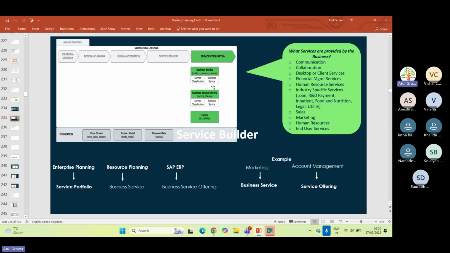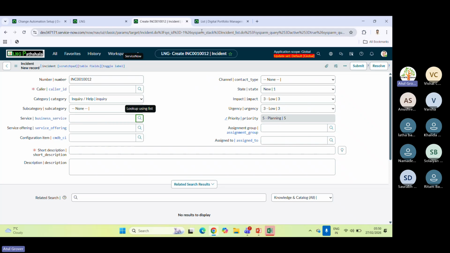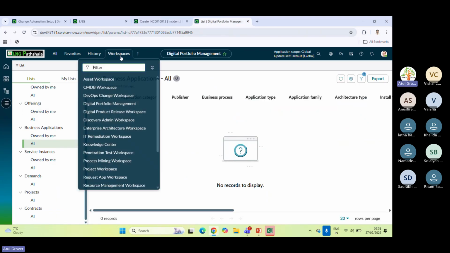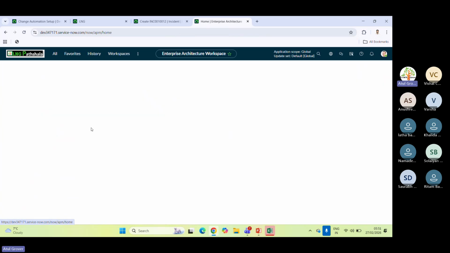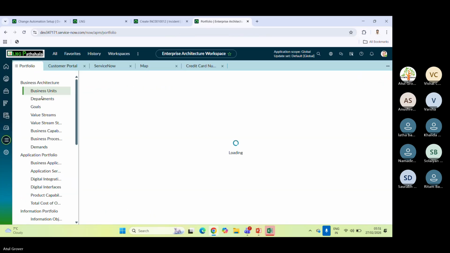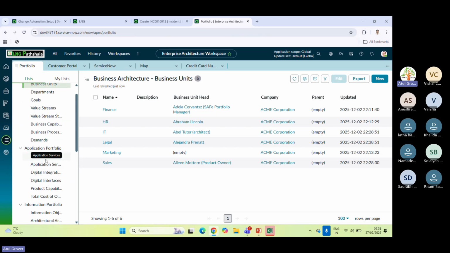Now, to create a business service, there are multiple ways. Number one, you can go here, not this one, enterprise. You can create it from here. Business application, application services.